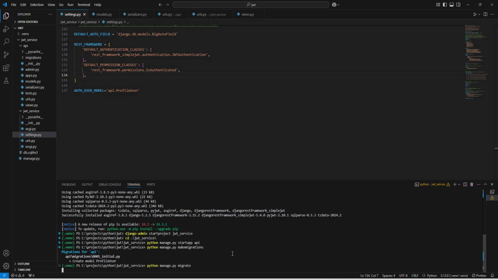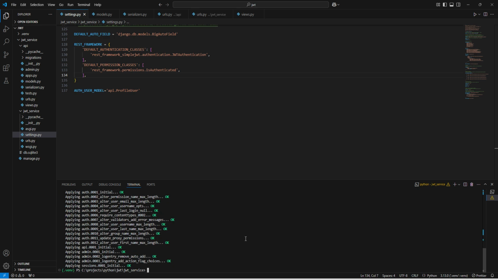With this command it will create database related tables for this authentication. Fine. Now the final command: we need to run our application using python manage.py runserver.